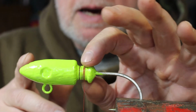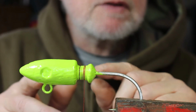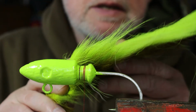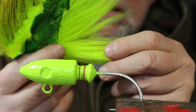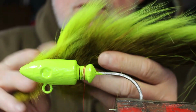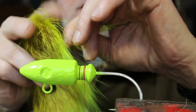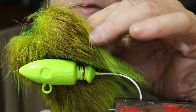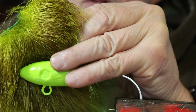Okay, so now that I've shown you this, and you can see that that collar's there, it's going to help us. I got the thread started on here. What I'm going to do is grab this chartreuse bucktail right here, and you'll notice there's brown on this side and the chartreuse. You don't want to mix the hairs like this, okay? You want to just take up the chartreuse hairs, and you take a pinch off just about like that, all right? And I cut it all the way back to the skin back here, all right? And you don't want to take a huge bundle.